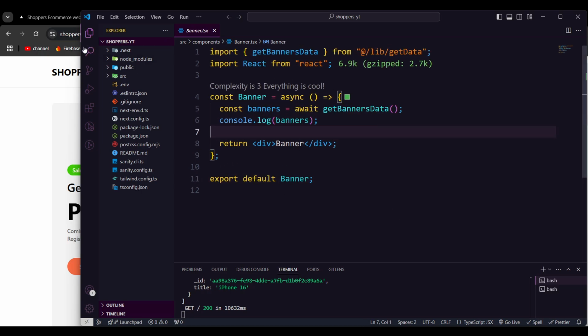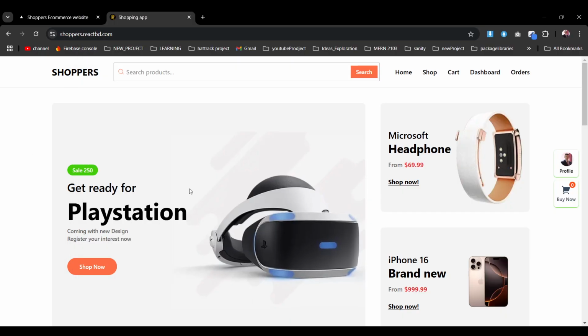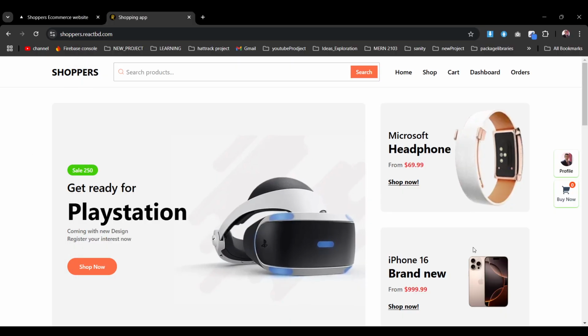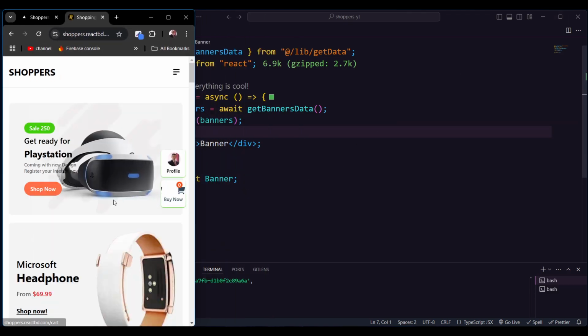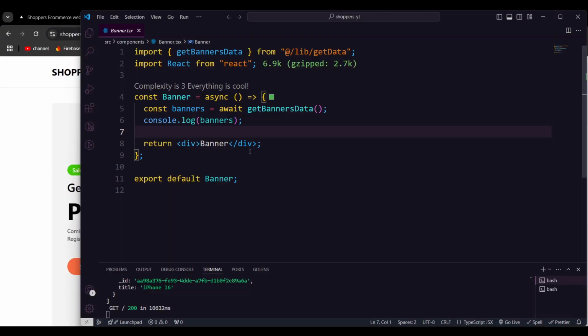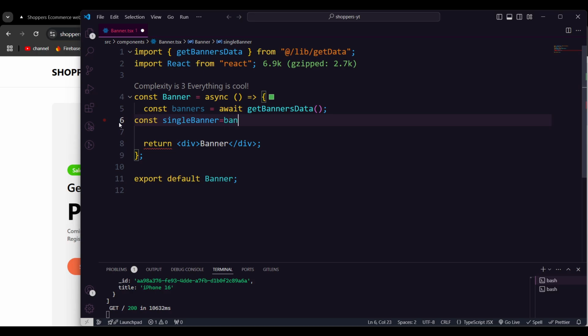So first thing first, I'm gonna separate that. As you see, that one is a separate banner, and that two is separate also. So in the smaller screen it will just come along aligned with that. So to do that, first I'm gonna make that a single banner, which is going to take the first one from the banners array, the first index should be the single banner.